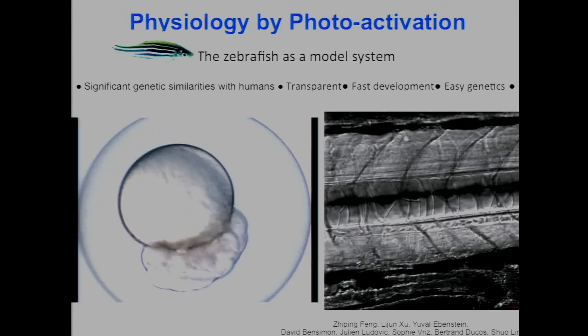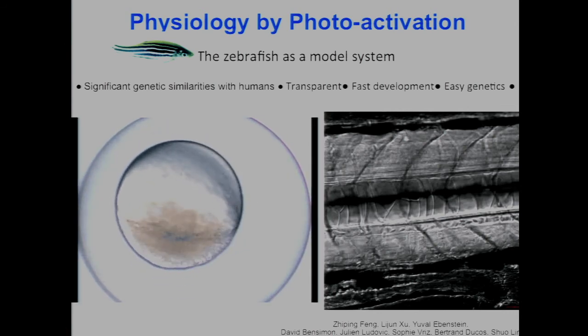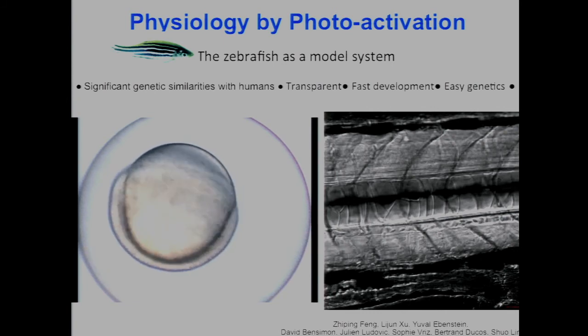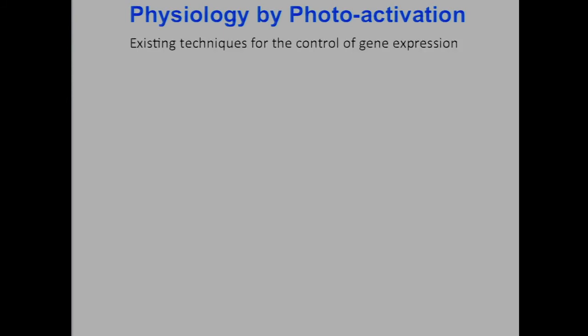Within 24 hours, you get a fish that escapes the egg, and you can do all kinds of interesting experiments with it. Again, the work that I'm going to present now is not my idea. It's the idea of David Ben-Simon, a good friend and collaborator, and a group of collaborators in Paris who developed the chemistry for this work. We have done the imaging part. Our goal eventually would be to be able to write individual genes into a single cell in a whole animal. For example, overexpress a particular gene or an oncogene in one cell at a particular point in time and space.